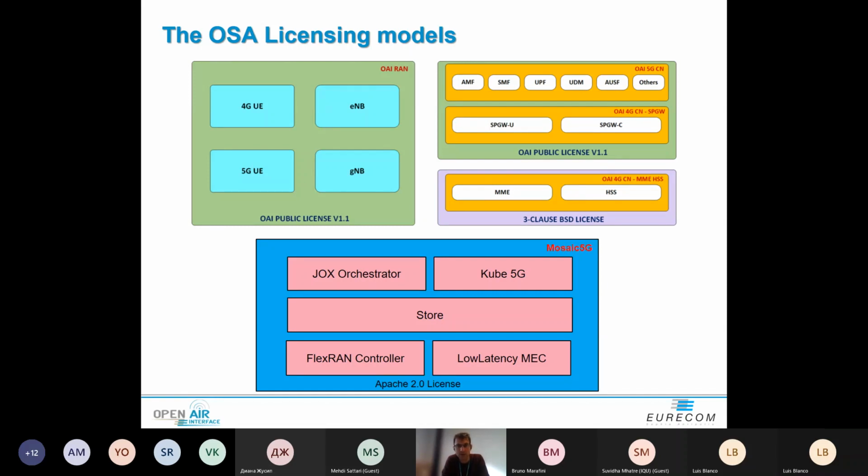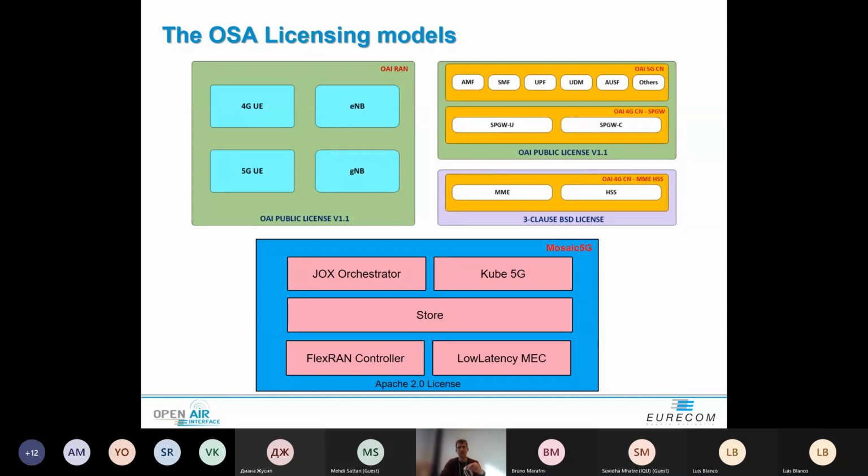The only elements that don't use the OAI public license are the 4G versions of the MME and the HSS. They use a 3-clause BSD license, which is a very light license.